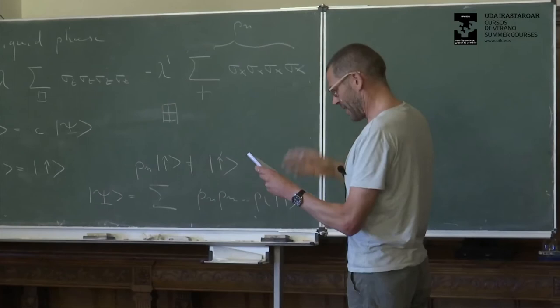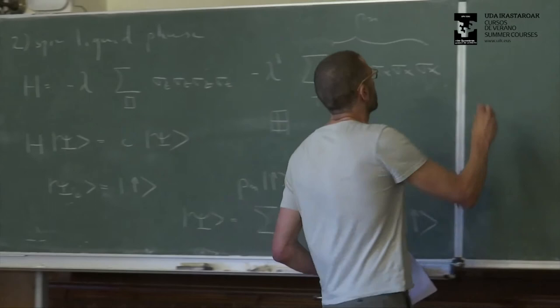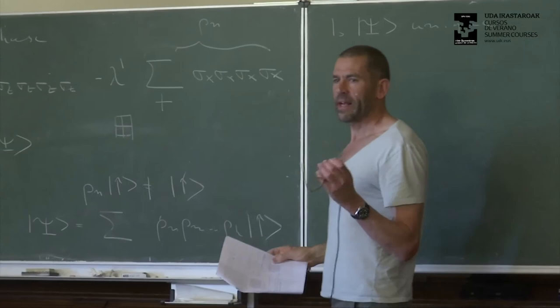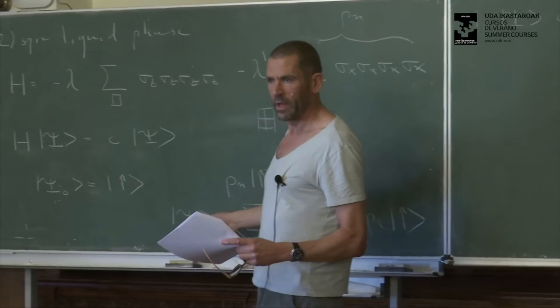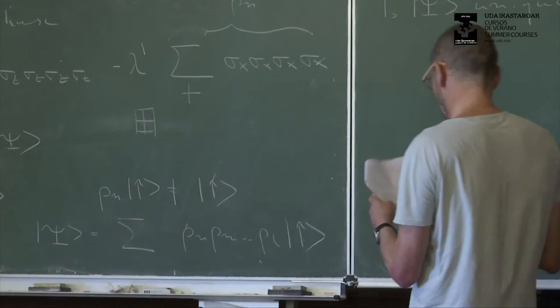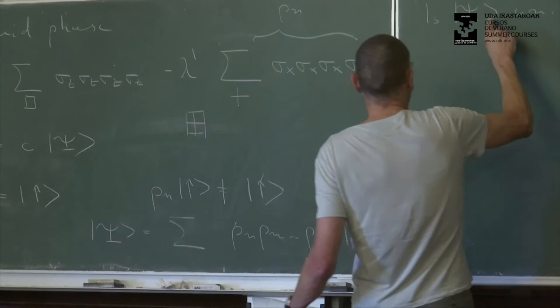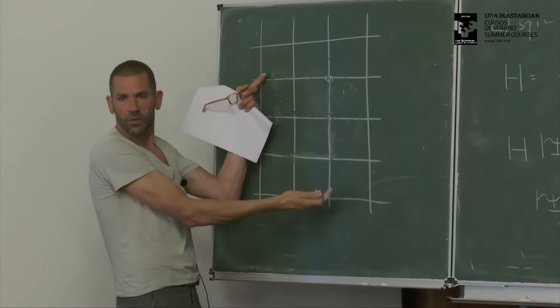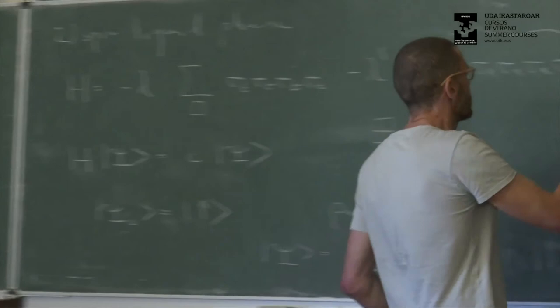So let's ask the question, is psi unique? There are different ways of figuring that out, and I give you the two most important ones. One is just by doing some counting, and the other one is by explicit construction. I will construct actually different states in this category. There are very few, but they are not all the same. To answer this question first by counting, I do the following. I put my system onto a torus. Let's wrap this lattice onto a torus. We don't want to mess with boundaries, so we do periodic boundary conditions. So consider the lattice on a torus.